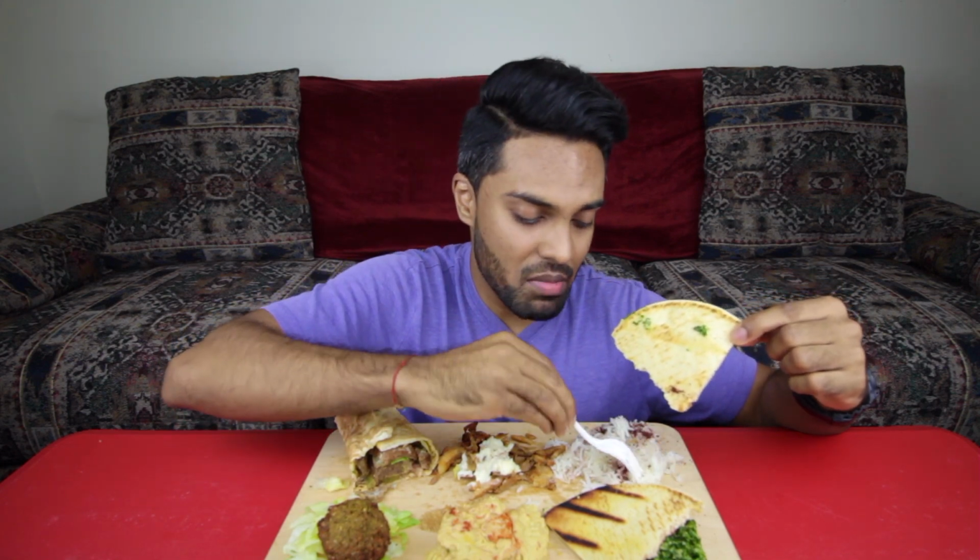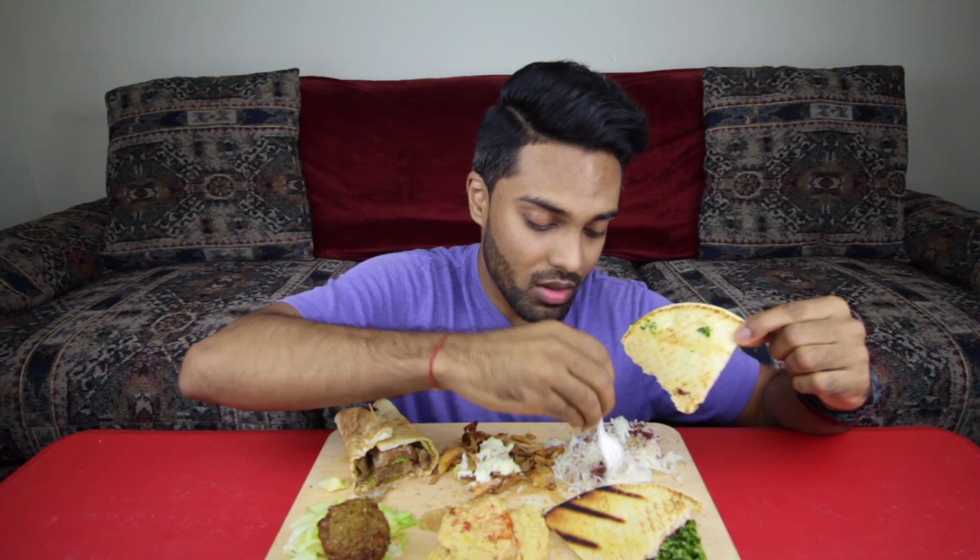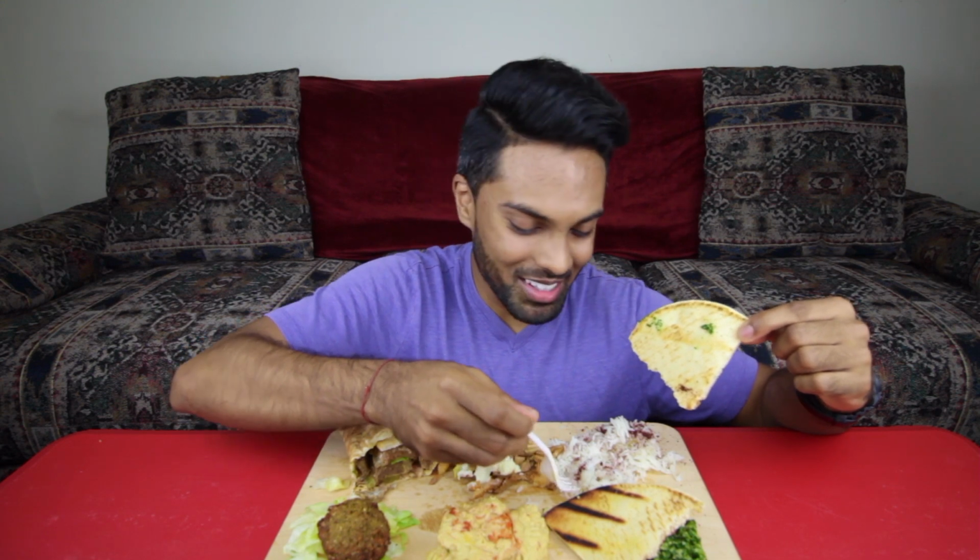And this looks like some basmati rice, like the long grain rice. And the sumac, it's hard to explain how it tastes. Let's see. It's a very, very mild flavor to it. So honestly, it doesn't make that much of a difference. But I think it looks cool.